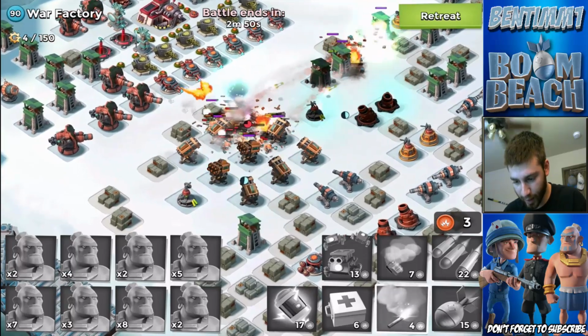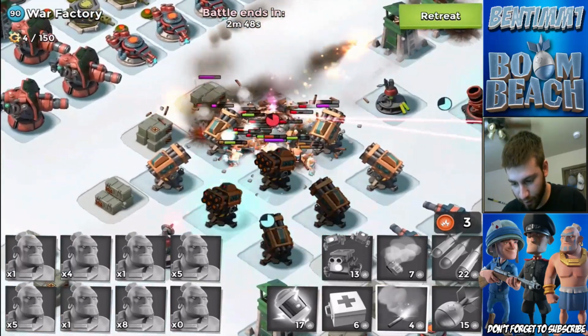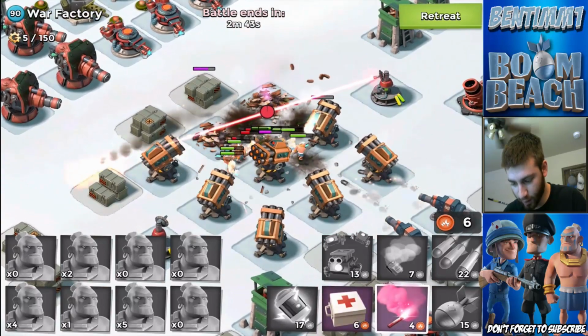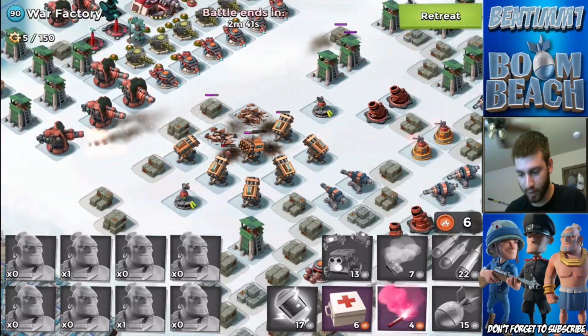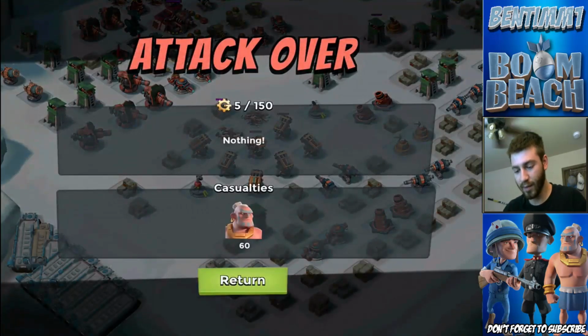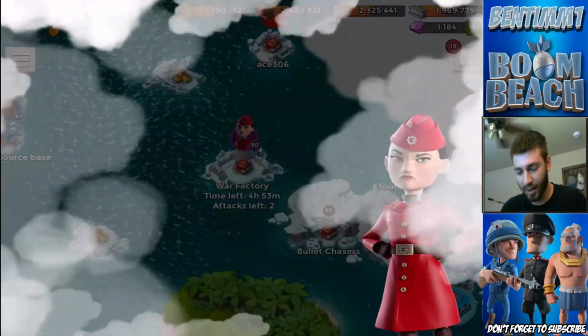So hopefully we get another rocket out of it. That'd be sweet. If we get this rocket out of it, that'd be even sweeter. Yes, get it, get it, get it. Okay, that actually was better than I thought. I honestly thought we'd only get one rocket out of that, and I'm glad I did that now because this base is pretty wide open.